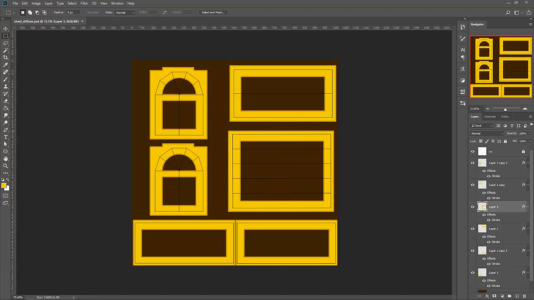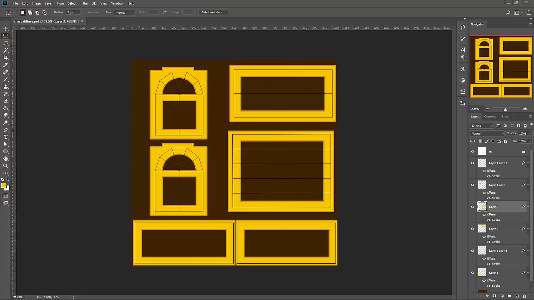So this is looking okay, but it could look a little bit better. We could have it not just be so flat, and we could start adding a little bit more texture to it. So for example, I want this to be gold, so I want it to be kind of like metal. So we can incorporate photos into our work as well. We don't have to just be painting in Photoshop all the time.